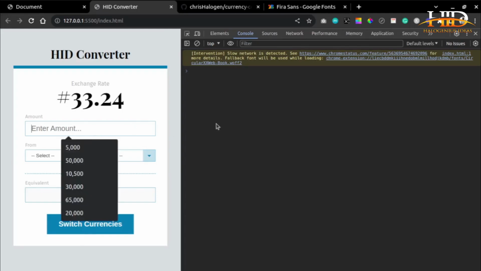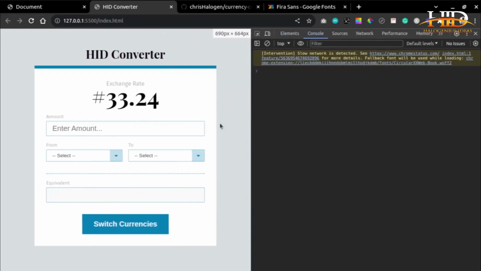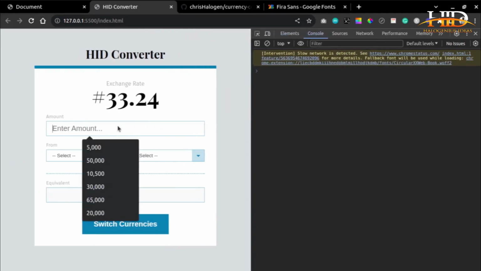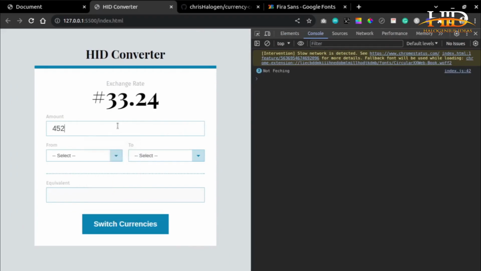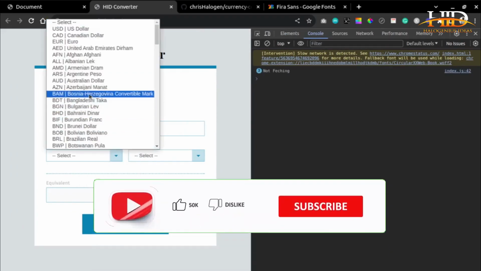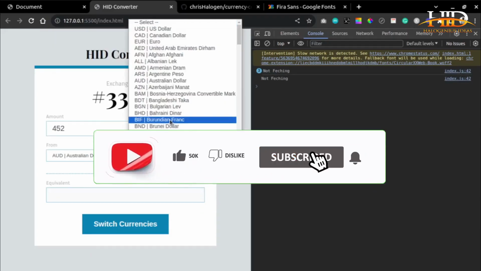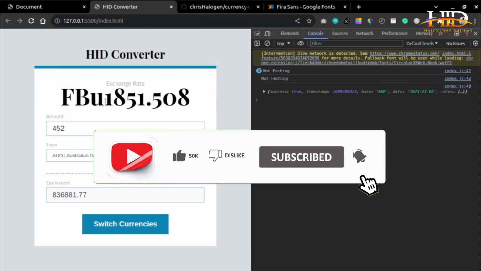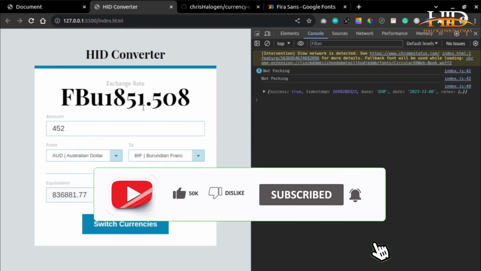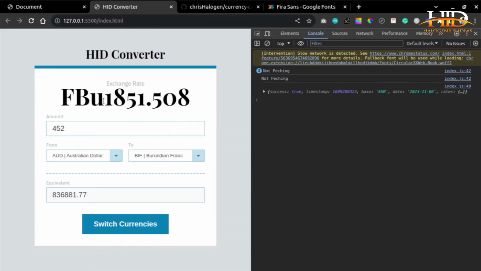So let us do something. Come here and say maybe 45 to change it from this Australian dollar to maybe Burundian franc. So you can see the exchange rate 851.1851.508.